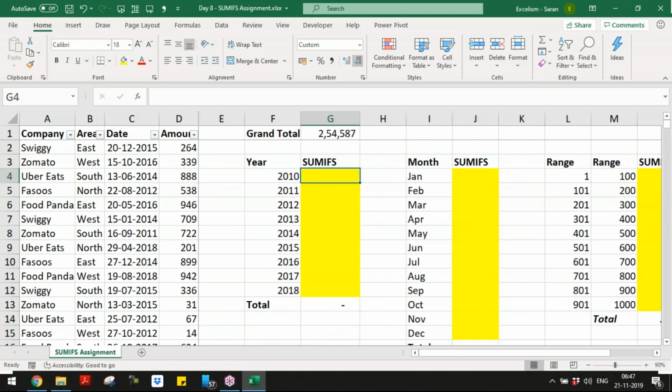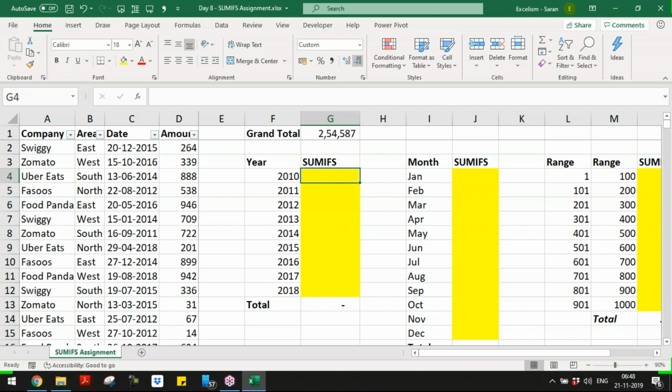So now here my question is, I want to sum all the amounts in which the year is 2010. That means first of all I should identify where the date has the year 2010. To identify it, I should give a logic to Excel. What is the logic here? How can I say that a date belongs to 2010? Then there is a logic.